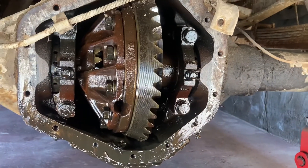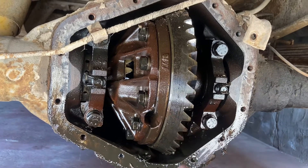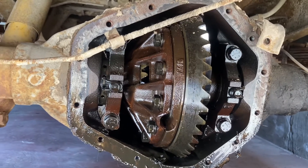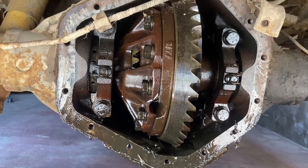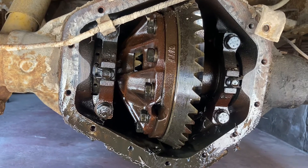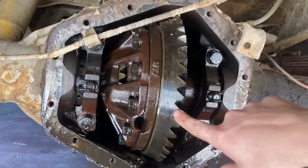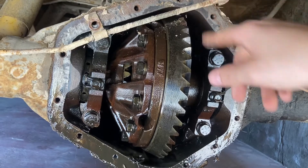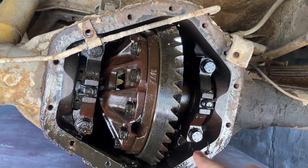Time for the good, the bad, and the ugly. It's 4.10s — which is surprising, I thought it was 4.56, because it was normally screaming down the highway at like 3,000 RPMs at 110 kilometers, not miles. Good news about the 4.10s is that it matches my front diff that I'm putting in this. The bad news is it doesn't match the diff I was looking at online which had 4.56 gears. But either way, one way I don't have to buy a diff.